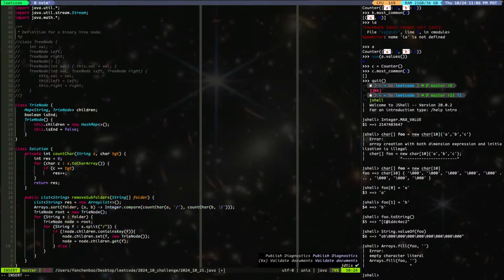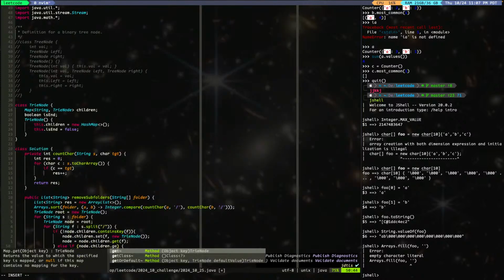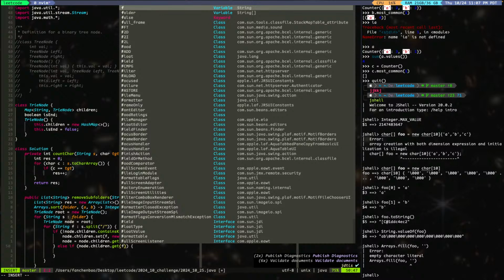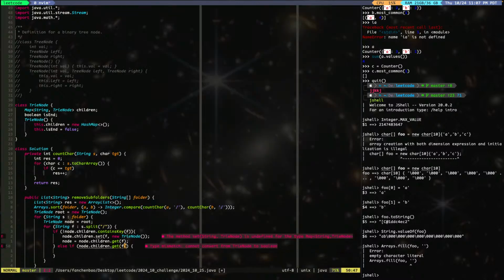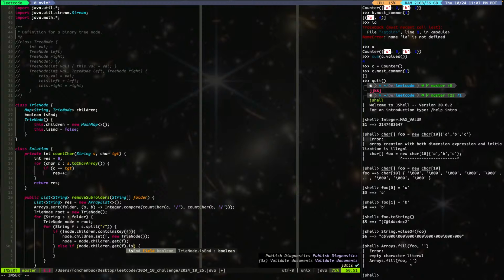Else, if it contains, then we need to say we need to get out, right? So else if node dot children dot get f, because it contains f, dot is end.